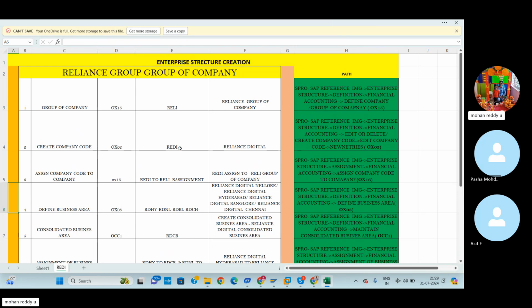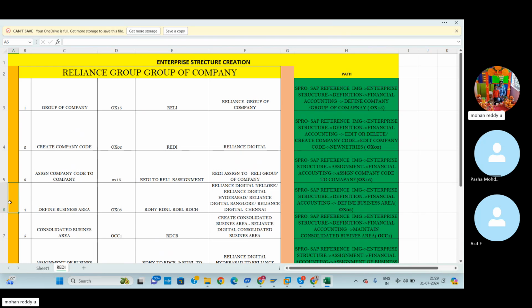Each and every business line in different areas is called a business area, but in normal terminology, you call it a branch. So each business line located in different areas, different branches, is called a business area. These are the SAP terminology.